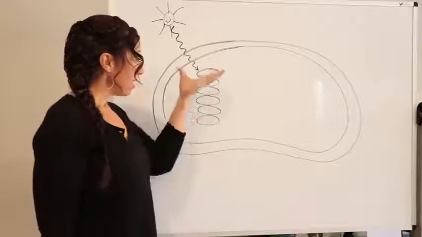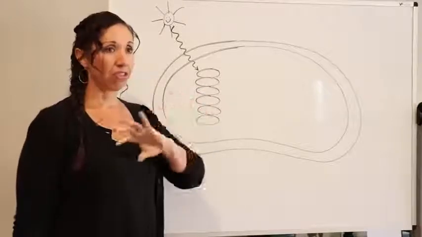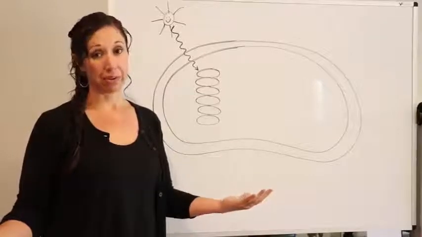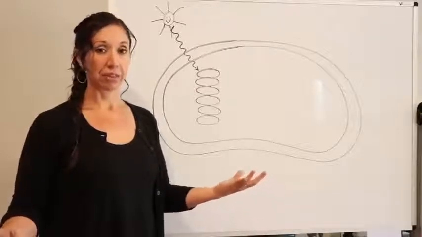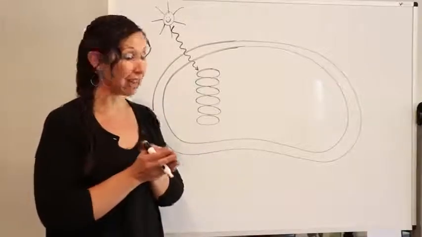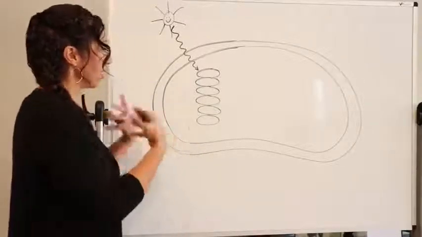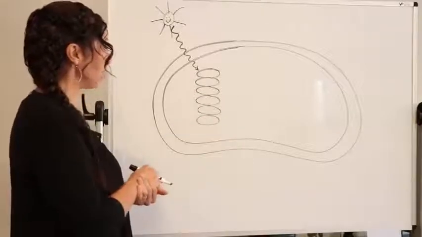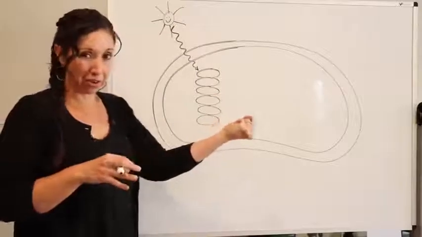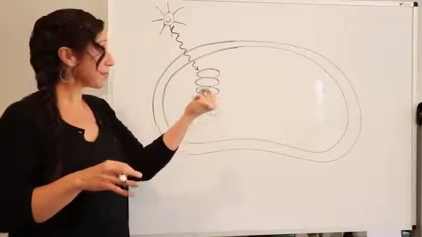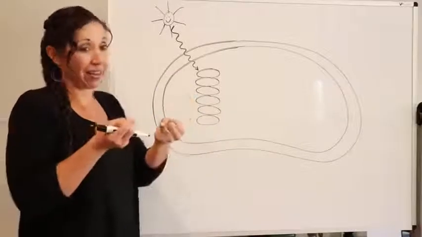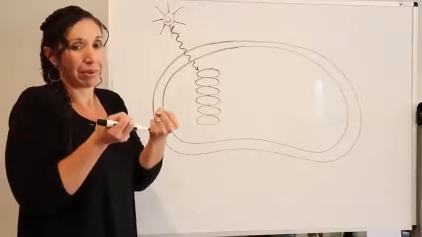So within the thylakoid membranes, it's chock full of chlorophyll. Pretty much all the other pigments you would see in a plant are there as well. But if you're looking at the green part of a plant, tons of chlorophyll, specifically chlorophyll A. Chlorophyll B is there as well, and it's giving all of its energy to chlorophyll A, because what these pigments do is they absorb all that photon energy from the sun. That light is a bunch of photons just attacking it, and all that light energy gets absorbed by these pigments.